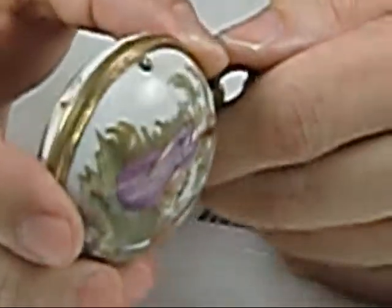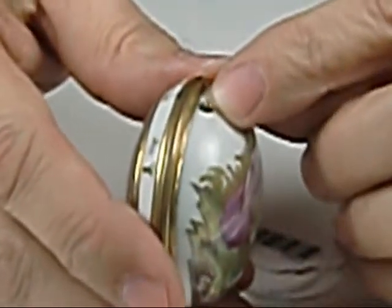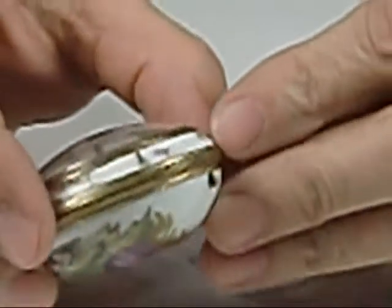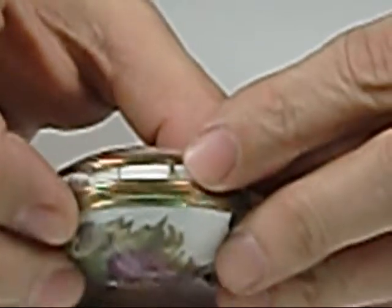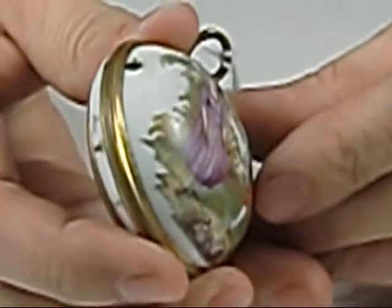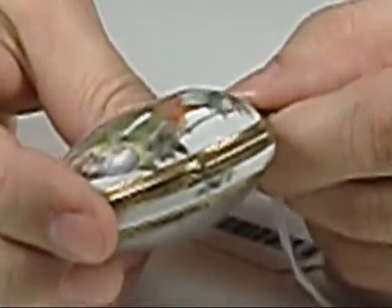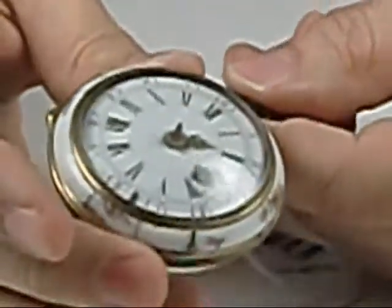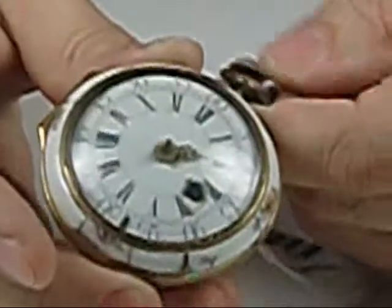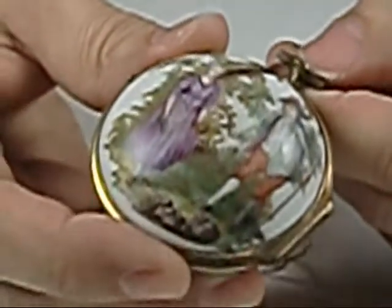We know this is Strasbourg porcelain thanks to the hole here that allows us to see the inside of the material, and one of the little cracks here that we have on the front bezel. It's actually an earthenware that's glazed in white, and there's a very fascinating article online that was written back in 1958 that tells all about this particular company and predecessor companies and the history of that period of time.